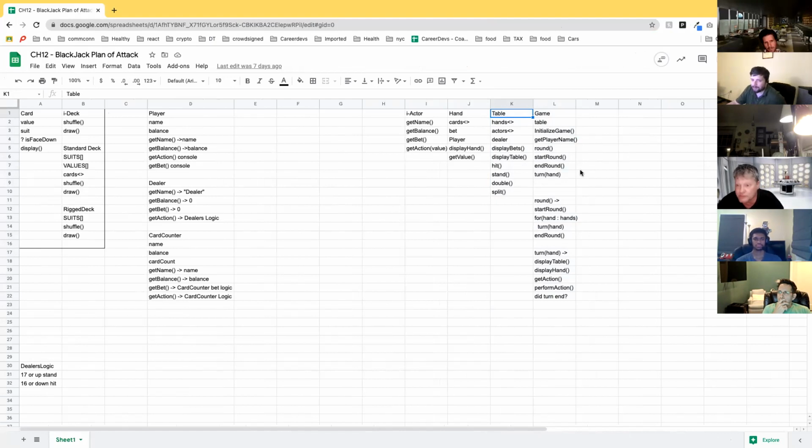We can always do that, and that might be the last thing we do on Thursday, if we have enough time. So Thursday, we're definitely going to be adding in the multiplayer aspect, or the multiple actors. And then maybe we'll have the time to dig into some refactoring. We might on Monday, if we want to do some code, try to create a card counter or the logic AI. But again, that's going to be your weekend challenge, to add your own third actor. So start thinking about it now.